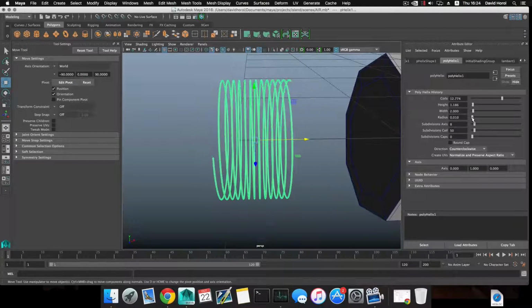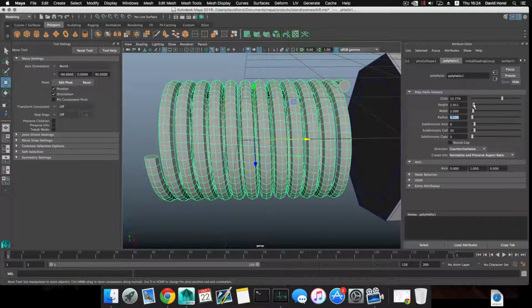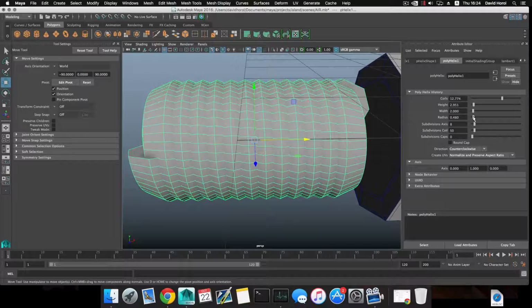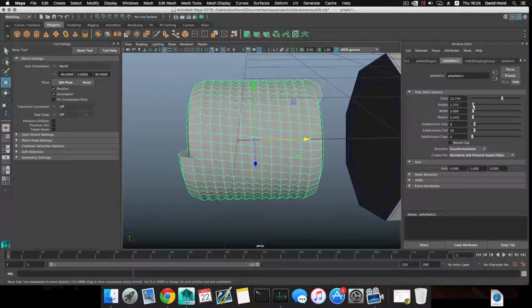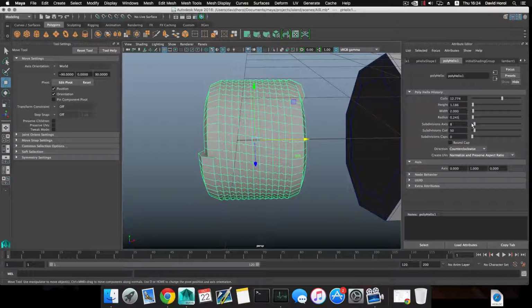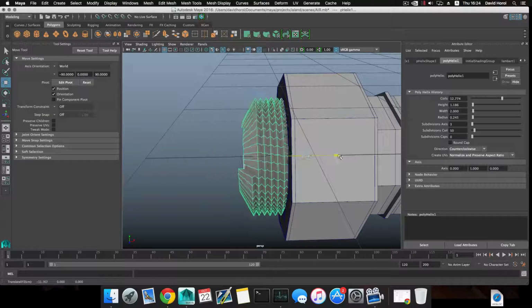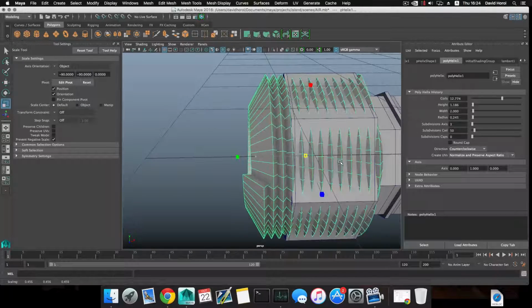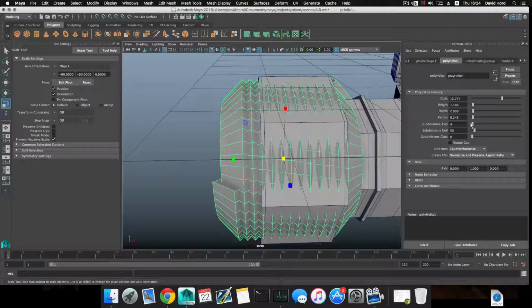No, no, no. Let's do 100. Wait. I don't know, the weight was helping me here. Maybe I need to lower this like so. Okay, so you got the idea. It should be like picking out from the outside. Let's try to add one more edge here, or maybe two.